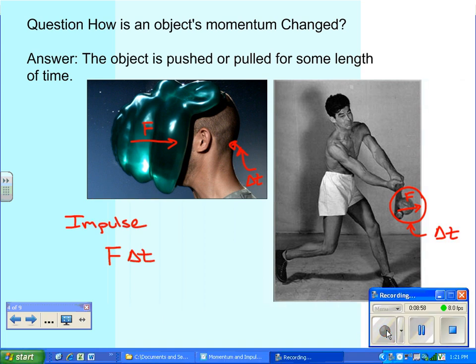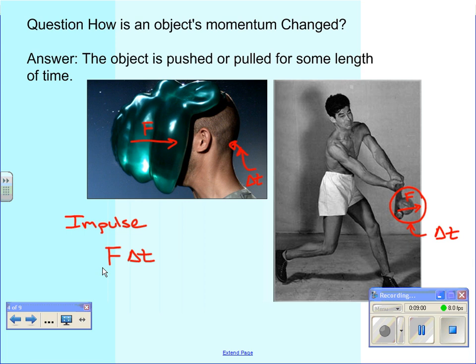So, we have this new thing in physics, which we call the impulse. And it's simply the force times the change in time. And again, this F times delta T here is known as the impulse. So, what's the connection? How do we go from this new equation to what we just talked about, momentum? We're going to see that there's a really important relationship.